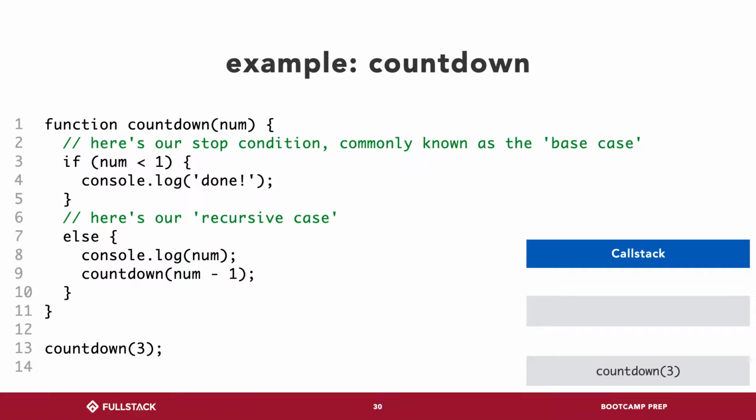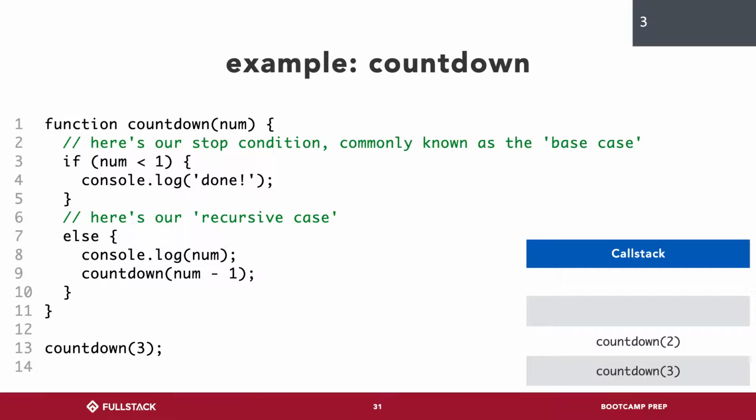So now, countdown of 3 is being called, right? So that goes on the call stack. So what happens now? 3 is the number. Is the number less than 1? No. So we hit this else condition. Console.log the number, and then you call countdown with 3 minus 1. You call countdown with 2. So you see, 3 is consoled, and then countdown of 2 is thrown onto the call stack. But countdown of 3 isn't done running yet because there was never any return value. Okay?